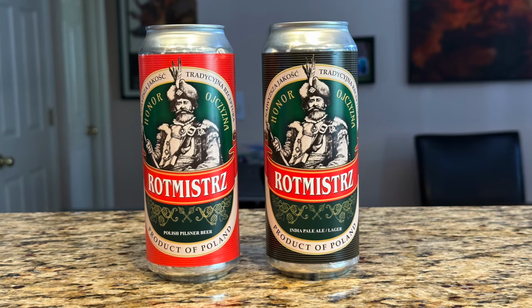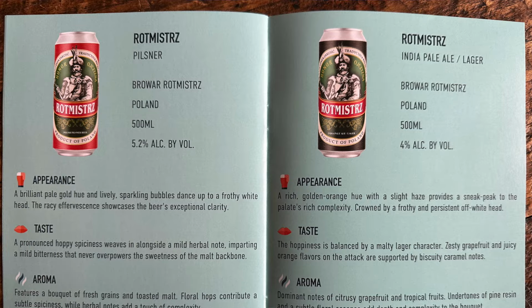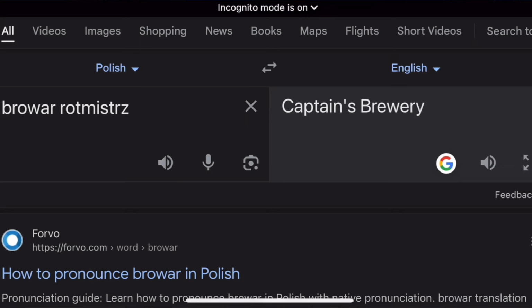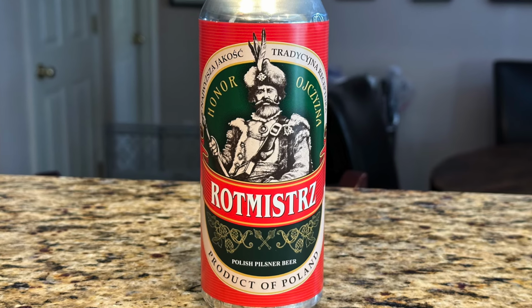And coming into the home stretch, we are going to Poland. Okay. Poland. We're going back to that territory, like the Slovakian one, where I'm like, we could get some interesting flavors here. Well, I've combed Westside Bottle Shop looking for imported beers, and I have never seen anything from Poland. You don't see this often. They have two selections in here from the same brewery. Browar Rotmistrz. That's the brewery. One of them is a Pilsner, which is a very light lager.